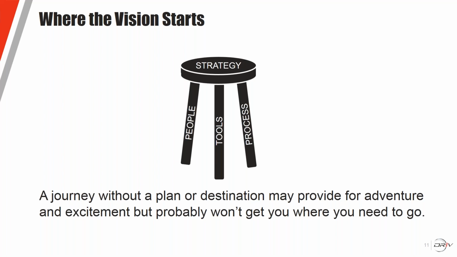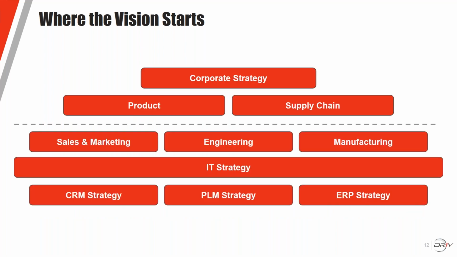Then you can start to say, this strategy is what my leadership has set out for us. This is what I need to hitch my PLM vision to, so that I can then say, based on your strategy, I am able to take this PLM vision and help you achieve a certain number of goals in your strategy. So without a corporate strategy, my perspective is you don't even attempt to start a PLM journey. Once you understand that strategy, then you can start to hook up to it. You can start to identify, how do I demonstrate my success?